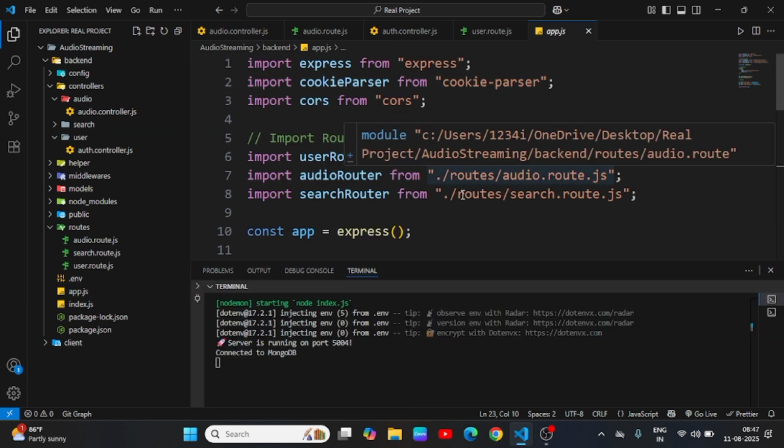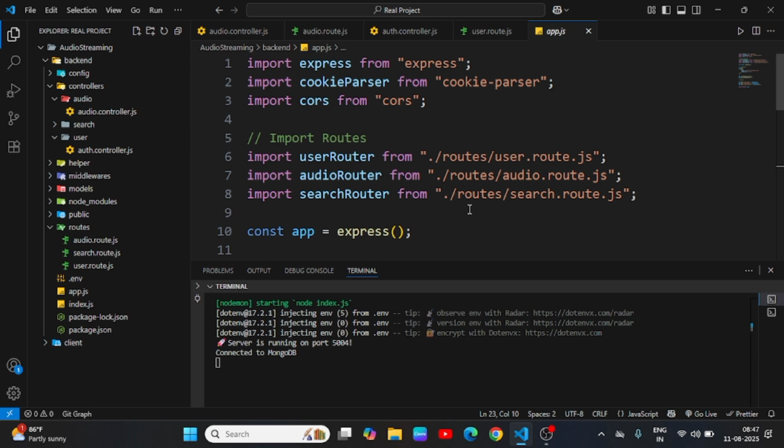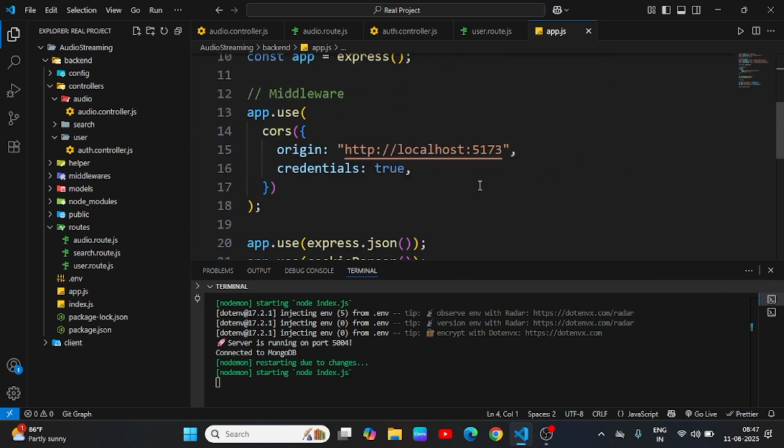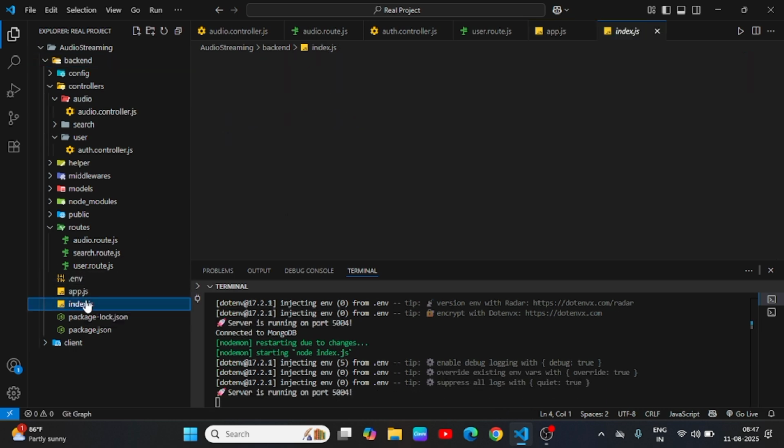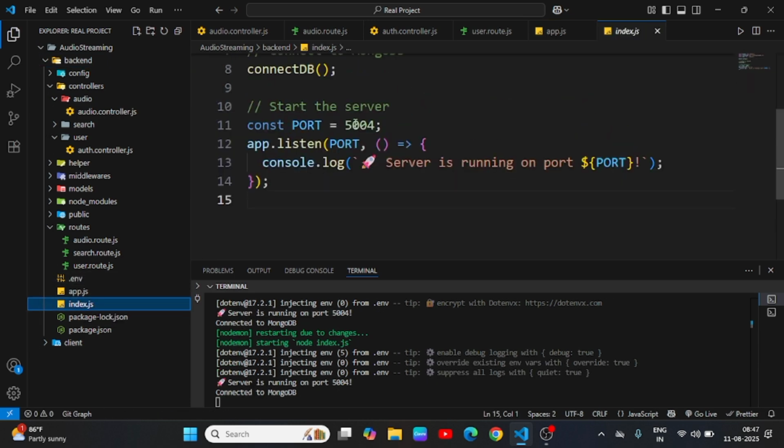So it's time to run our code. I already ran it, but I want to run it again. We are running our backend server on 5004. This is our server port. You can see the result: server is running on port 5004, and it's successfully connected to MongoDB.